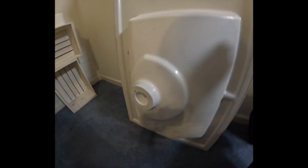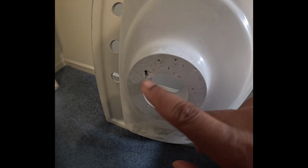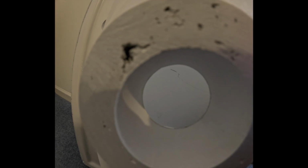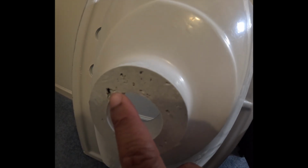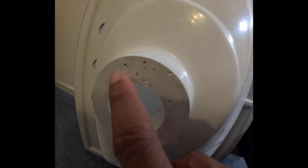All right, so we got a chip here, and I'm not going to keep taking it back and forth. Ooh, that was a close one right there. So this is almost right there. You see that? If this was basically cracked, we would have had to put some sealant right there to try to seal that, because you know that's where the water flow comes down.